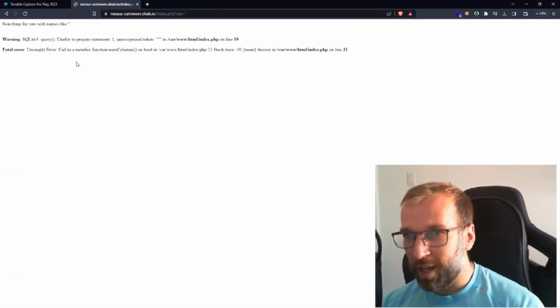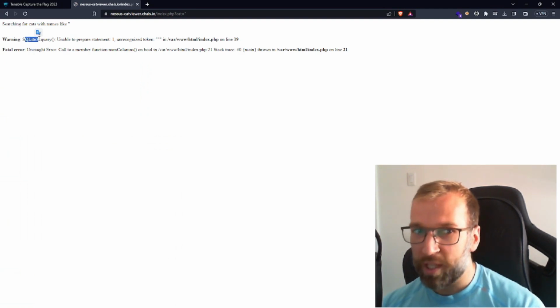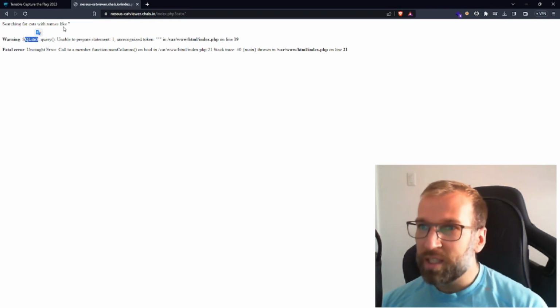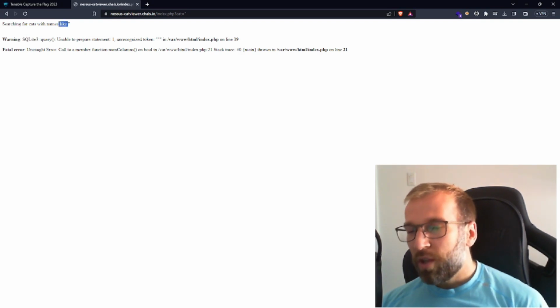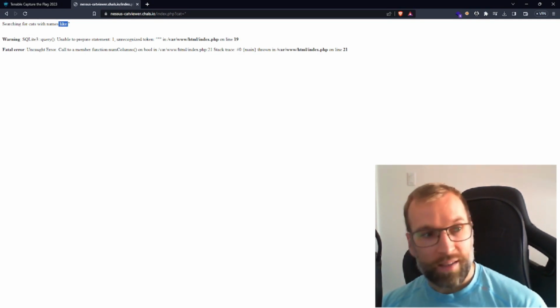This is a big deal, okay? We can see we're using an SQLite 3 database. This is important because all our payloads are going to be crafted for an SQLite 3 database. Secondly, you can see up here that we're using LIKE. This is why when we search for S, we got all those results that had an S in the name. Okay, this is important.